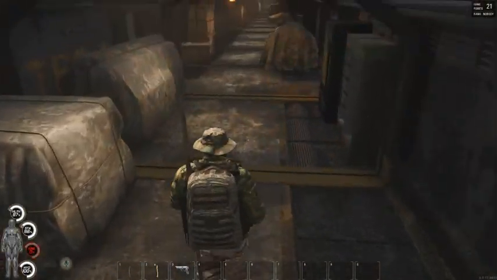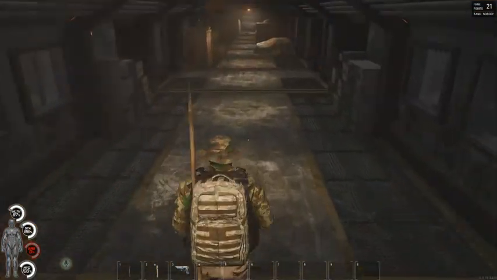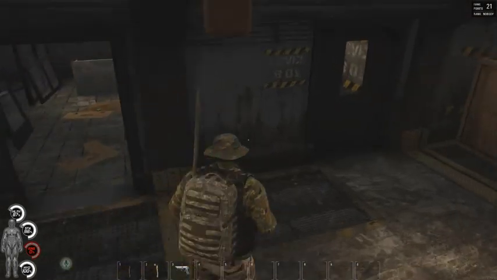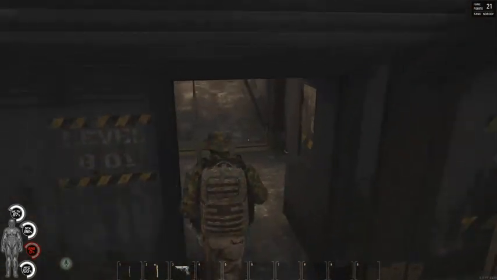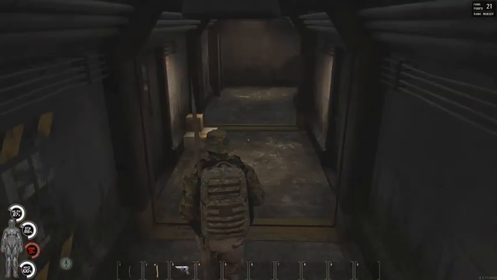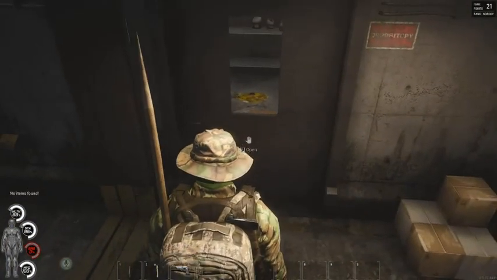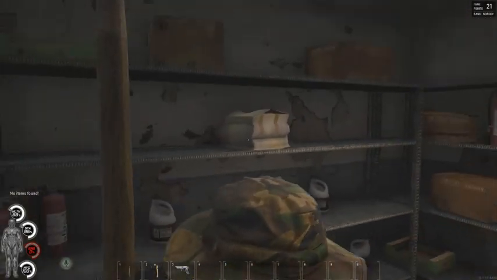Among the things that I would like to find in here is a good solid knife, some combat boots, if at all possible. Those would be nice. Okay, so this way leads up, looks like to another section. Okay, storerooms.